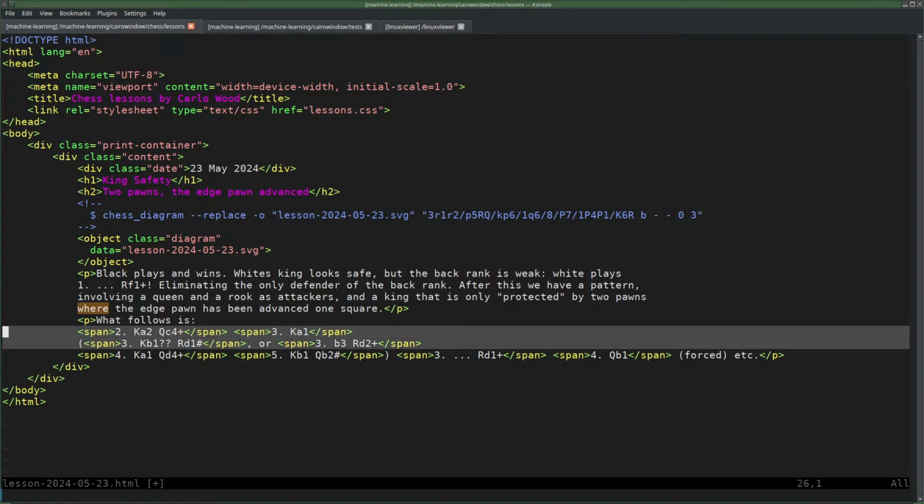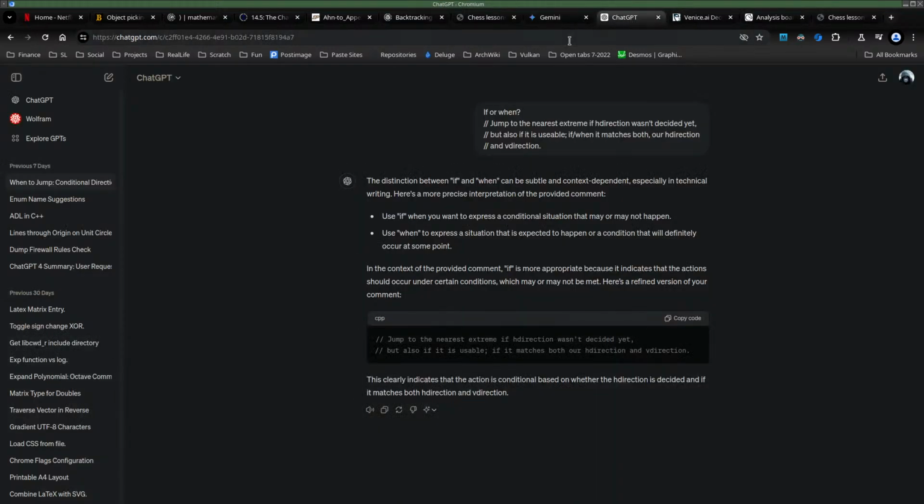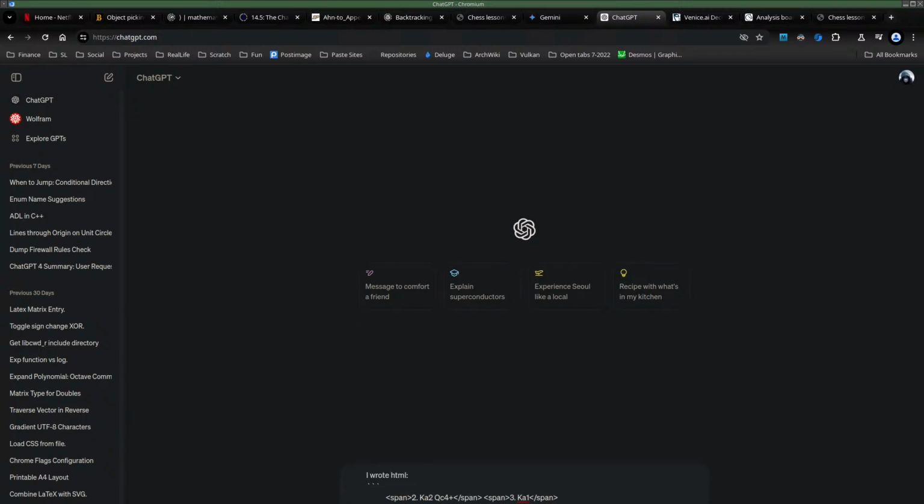ChatGPT, can you help me, please? I wrote HTML. How to finish this so that I can make the spaces inside these spans non-breaking.